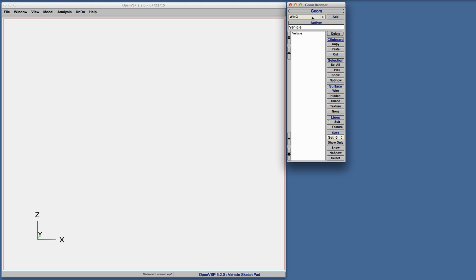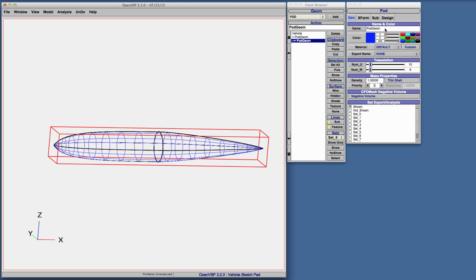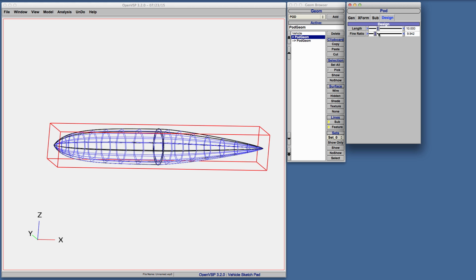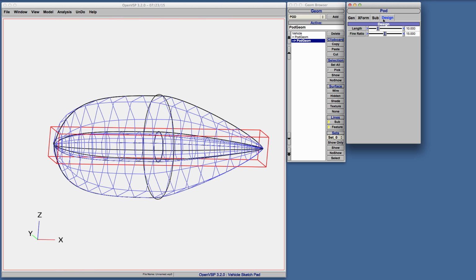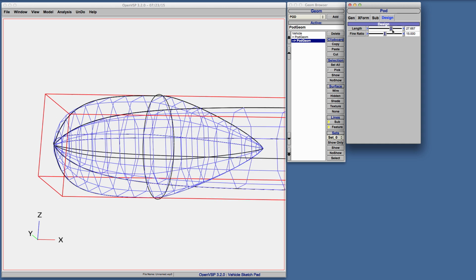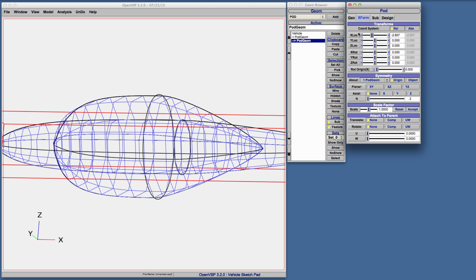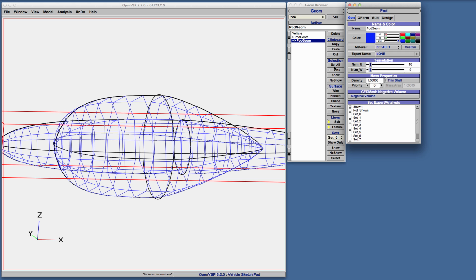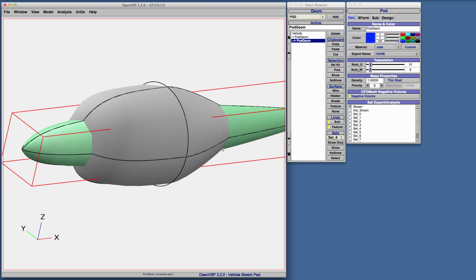Another great feature that we've added in this version is support for negative volumes in CFD mesh. I do want to emphasize that this is only a feature that really works in CFD mesh. But if I want to make something somewhat resembling an engine pod, and I'm just doing this out of pods just to be quick and dirty, on the part that I want to be flow through, I can come in and on the general tab, I can now dictate that that is a negative component. It now has negative volume.